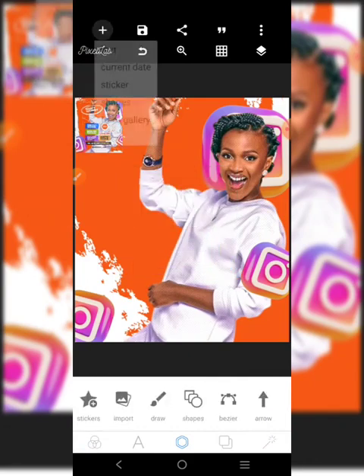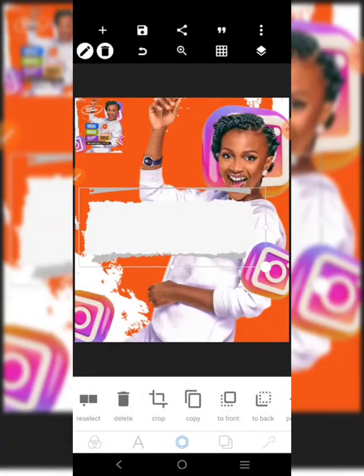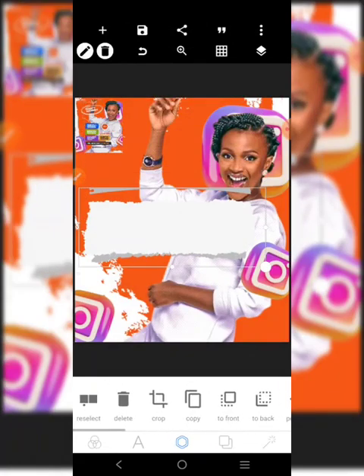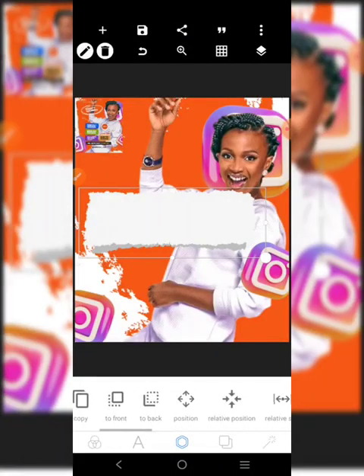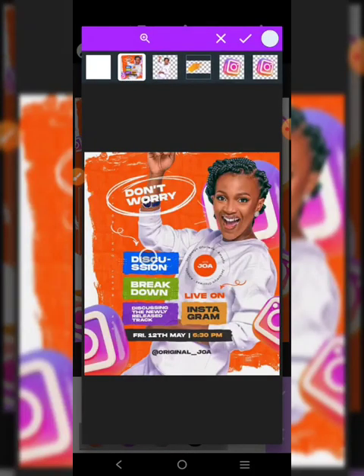If you don't want to use this shape, then you have to go and download a paper effect. I'm going to use this one. Once you've gotten it, just change the color. The first one is blue - as you can see here, it's a vivid blue. Just put it somewhere there.